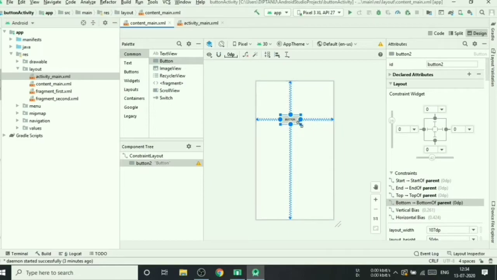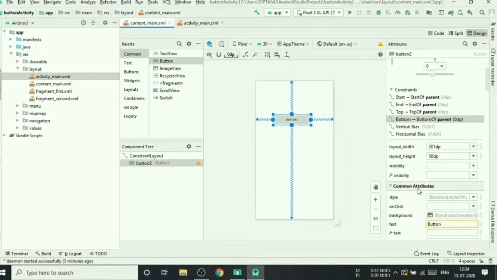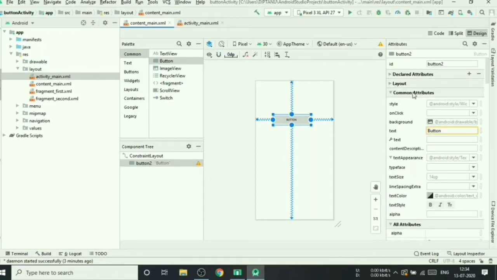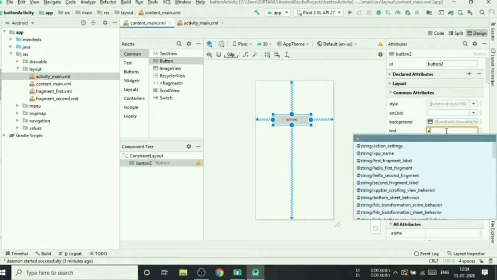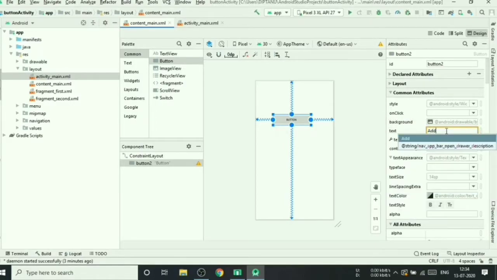So let me now place it here, and I'll change the name of this button. You can change the name of the button to simply add your name.